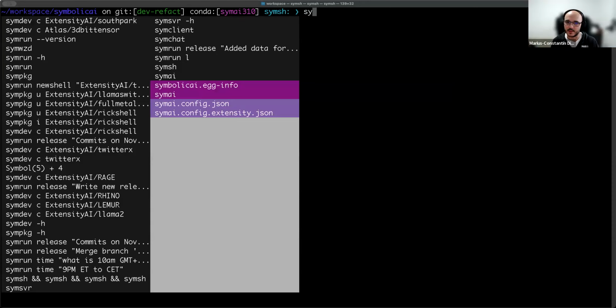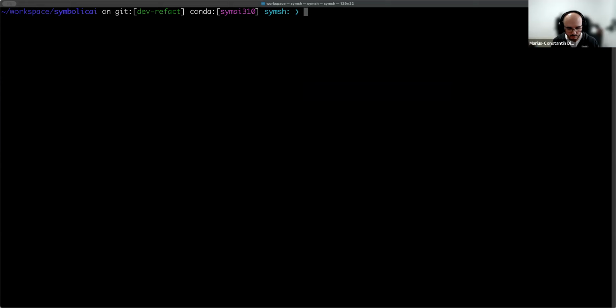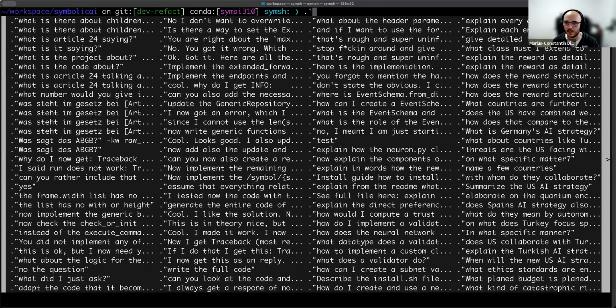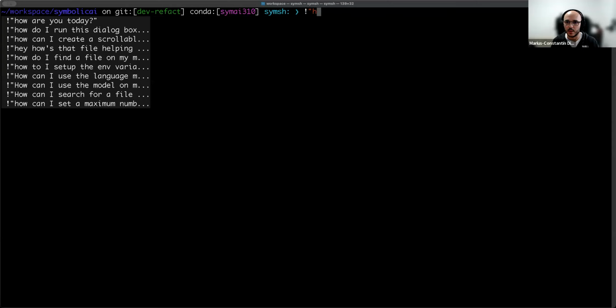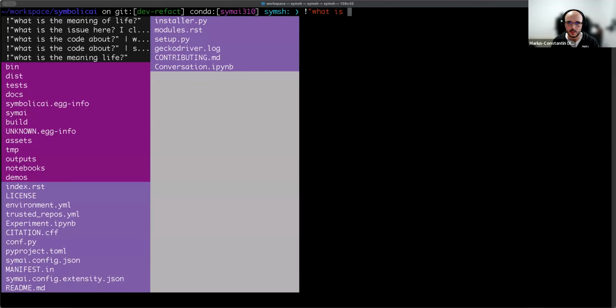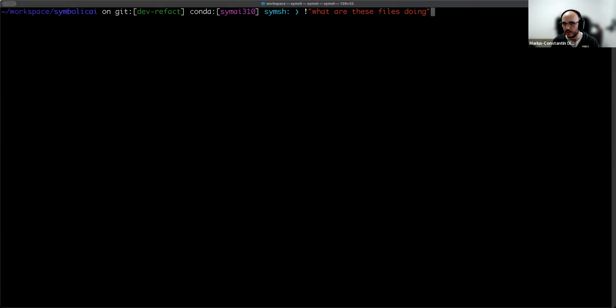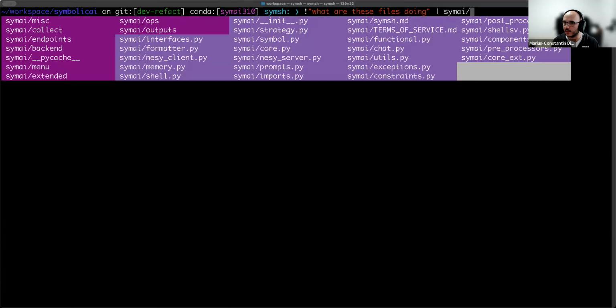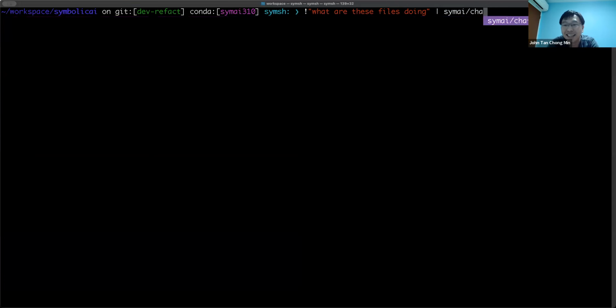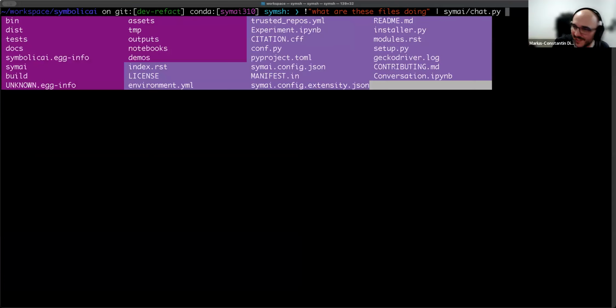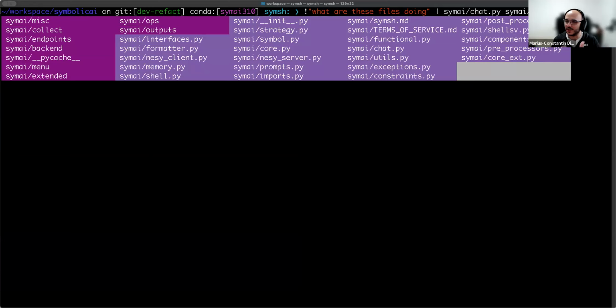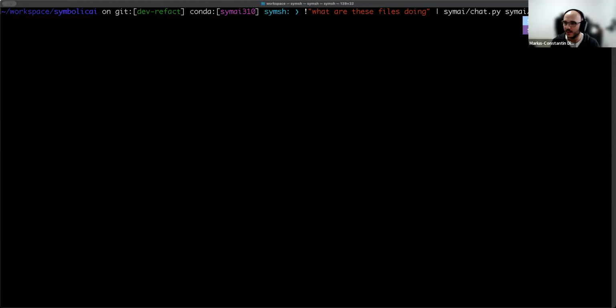No, that's already implemented. Yes, it's a good question, and you can basically ask right ahead. For instance, let's start a conversation. What are these files doing? You already can do that because you can just pipe, and then you basically just add. Don't tell me you can pipe the entire directory as well. I mean, if you're willing to go through it, then sure. Look, it can go for the chat. You have to just put white space between, and then you can just take the next one. So you can take the shell, and so on, and you just can go on. Now it looks at both files at the same time.